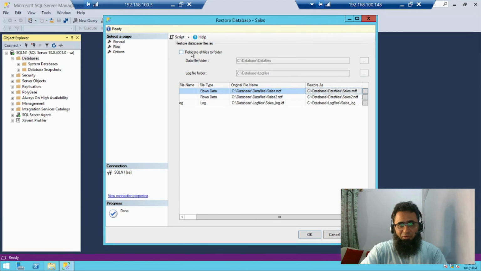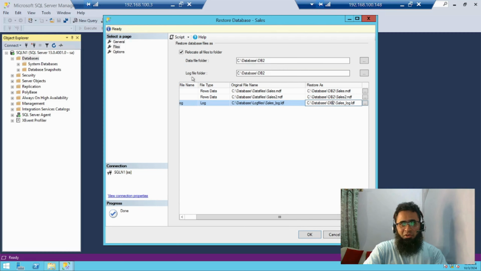If I want to restore all these files on this path, just relocate all files to the folder. I use this for the data file folder, and I use the same for the log file folder. I can also set a different log file folder, but in this example I'm using the same log file folder. You can see the restore-as path also changes as per this path. You can also change the location from there. Let's suppose I want to restore the log file in another location.